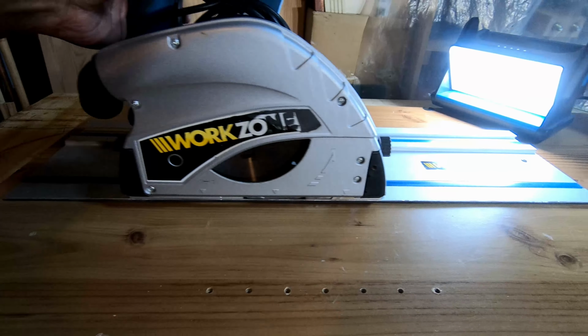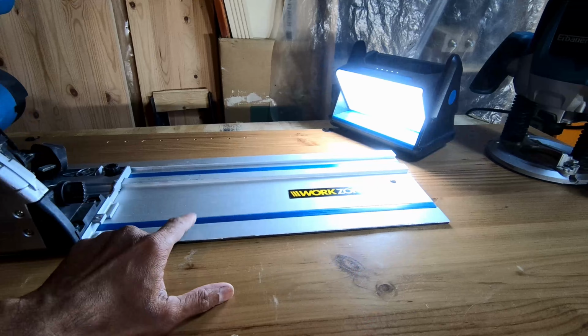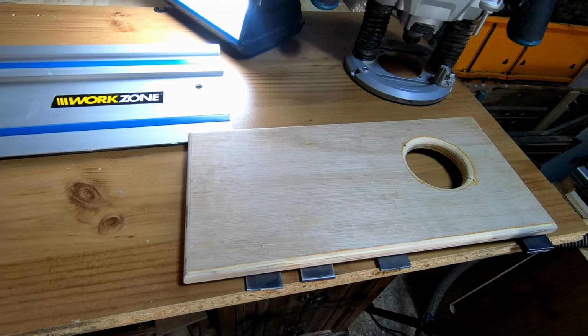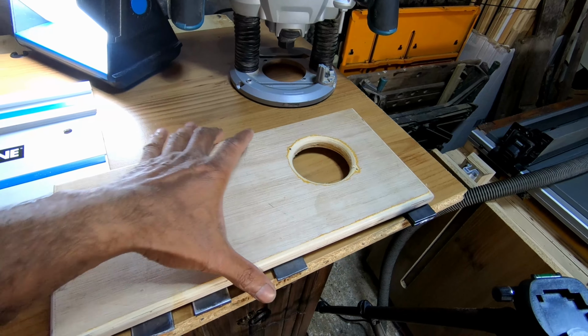What would be great is to mimic the action of a track saw, that is, the saw runs on the track, and similarly, if the router can run on the track, then you can cut grooves anywhere. In this video, we'll see how I created this jig so that it can enable your router to run on a track.